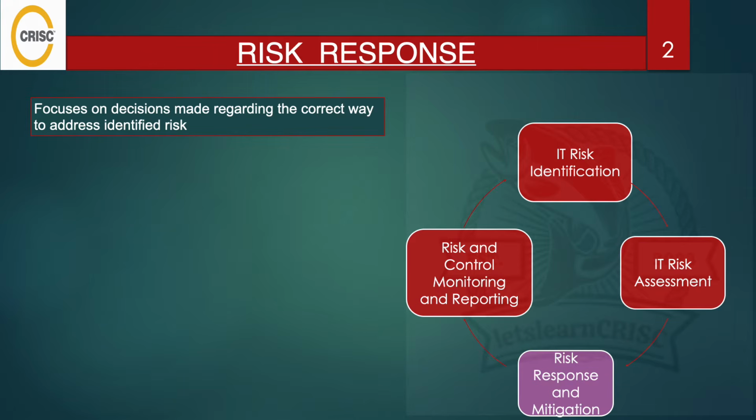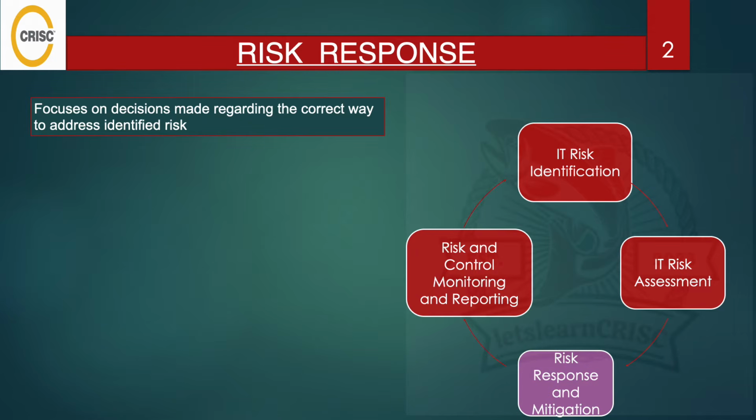And at last comes monitoring and review. Friends, the effectiveness of the risk response should be continuously monitored and reviewed. If a response strategy is not achieving the desired result, or if new risks emerge, adjustments may be necessary. Then there is integration with governance: the risk response decision should align with the organization's governance structure and strategic objectives. So integration ensures that risk management is embedded in the organization's decision-making process.